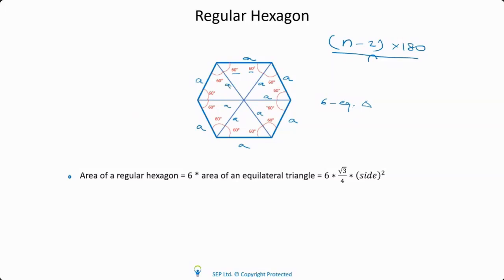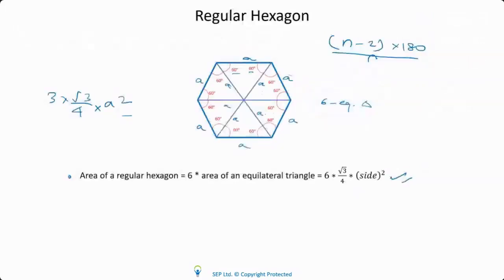Okay, and if in the exam you're ever asked to find out the area of an equilateral triangle or whatever, or say for example, you'll notice sometimes they ask you the area of this region also. You'll see a lot of questions like this. So you know you're dealing with basically 3 equilateral triangles, nothing else. So if you know the length of one side, you can just multiply by 3. You can do 3 times root 3 by 4 into A square, and you can get the area of this part. So this is really powerful, really important, and you can solve hexagon area-related questions very quickly using this property. As far as the total area is concerned, obviously you can use this.